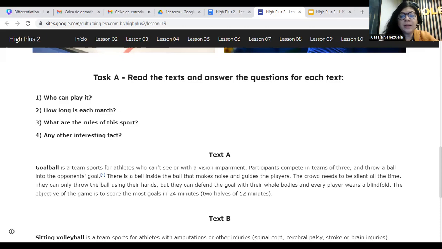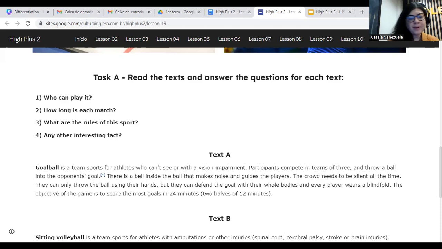So, for example, trying to understand what genre this is, where would they find a text like this, that could add purpose to why they are reading a text like that. And then they can try to understand the features of this text. So what kind of verbs are being used, what kind of language, and why is it being used?